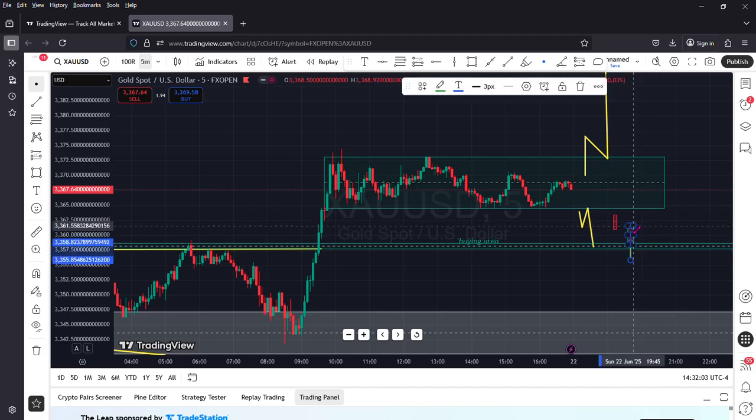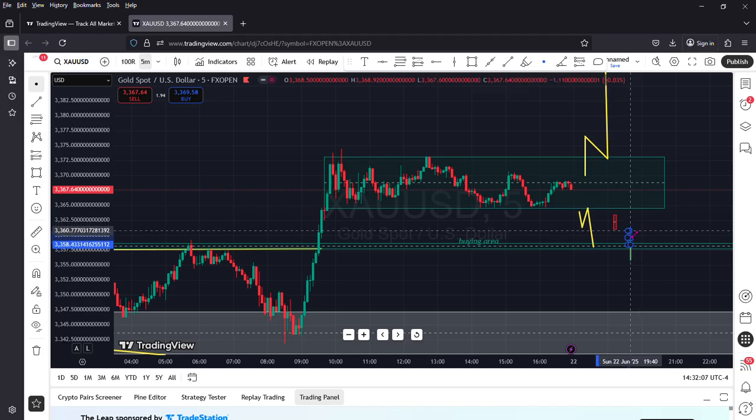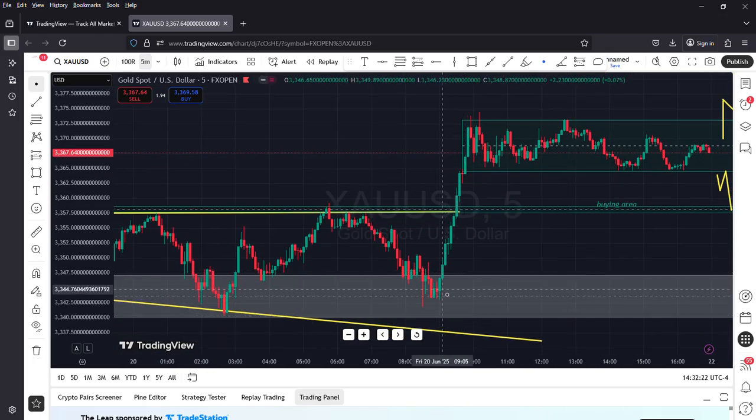I say the market has changed from buying to what, to selling. Why? Because the sellers that we are looking for to sell have automatically changed to buying. Immediately you see this kind of rejection, you see that the sellers are very weak in the market, and the buyers are entering into the market.